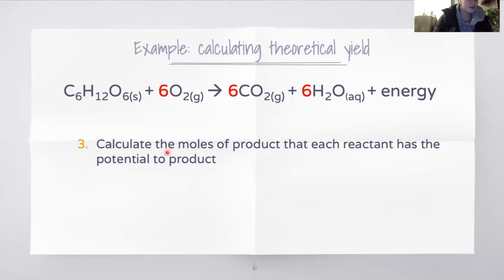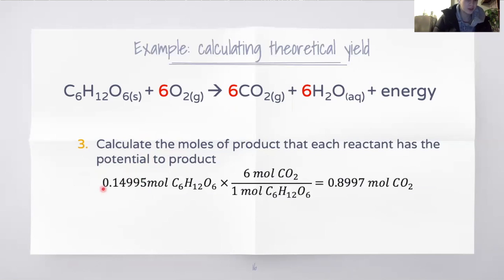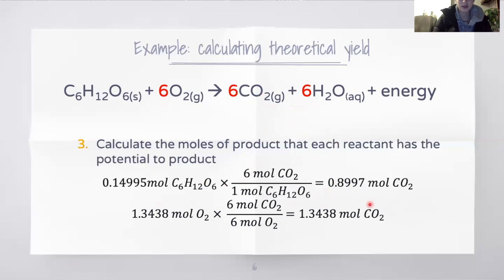The third step is to calculate the moles of product that each reactant has the potential to make. This is how we will determine our limiting reagent. To do this, we will multiply the moles of each reactant that we calculated in the previous step by the coefficient of the product over the coefficient of the reactant, which can be found from our balanced chemical equation. This is called the molar ratio. We can clearly see that glucose creates less product than oxygen. So glucose will be the limiting reagent, and oxygen will come in excess, hence its larger number. The number of moles of carbon dioxide that can be produced from glucose will be the number used in figuring out the mass.